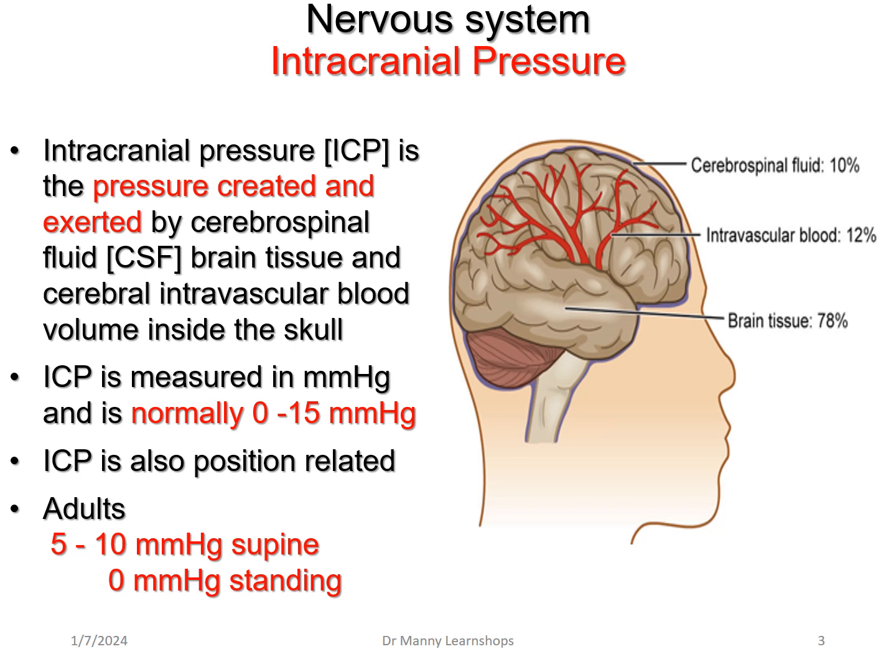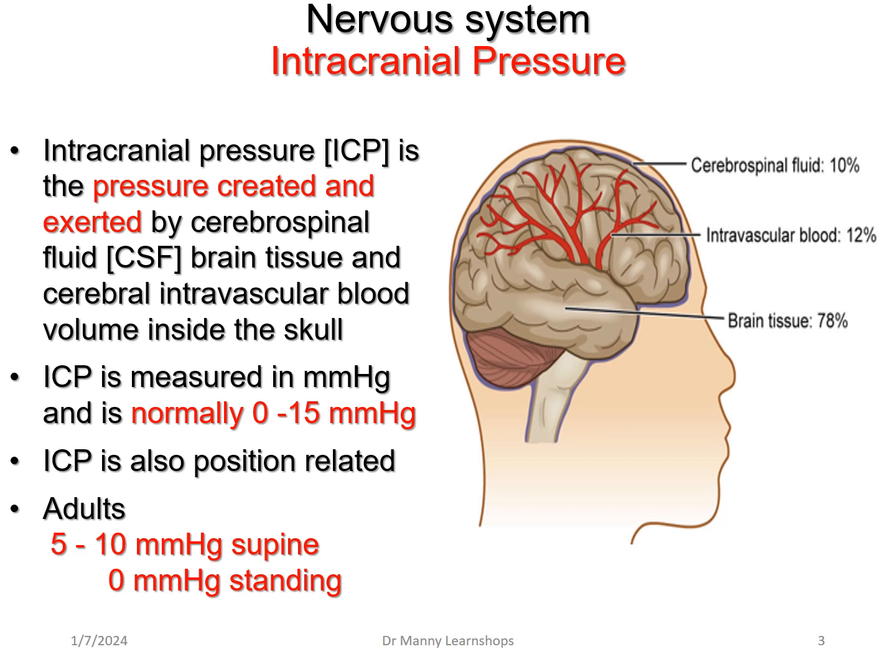The brain is very clever at manipulating these three components, except for brain tissue. It can't reduce brain tissue, but it can reduce intravascular blood flow inside the head up to a certain point. It can also decrease the production of cerebrospinal fluid up to a certain point. These are called compensatory mechanisms. When it can no longer do that, decompensation occurs and intracranial pressure escalates, skyrockets, becomes abnormal and potentially problematic. Brain tissue can increase with tumours, collections of blood called hematoma, increased cerebrospinal fluid, hydrocephalus, and so forth.